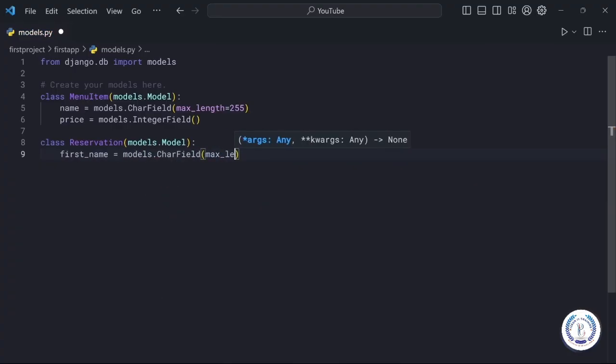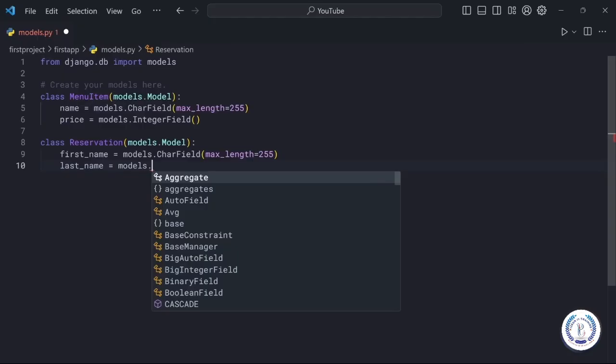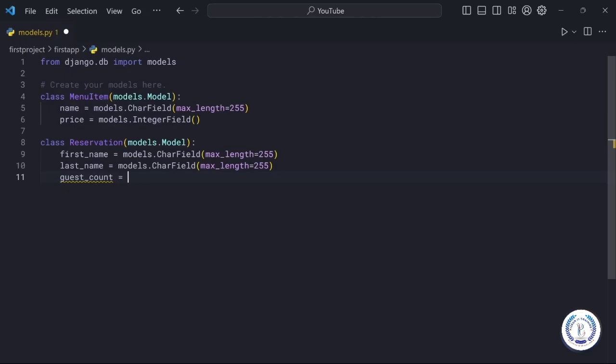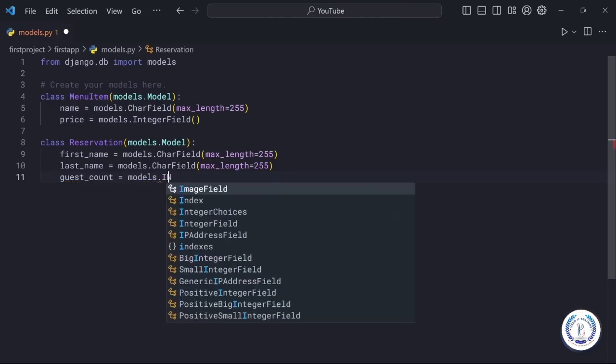And we're going to give it a max_length of 255. It's also going to have a last_name attribute, which is also going to be a CharField with a max_length of 255. It's also going to have a guest_count attribute, which is going to be of type integer.